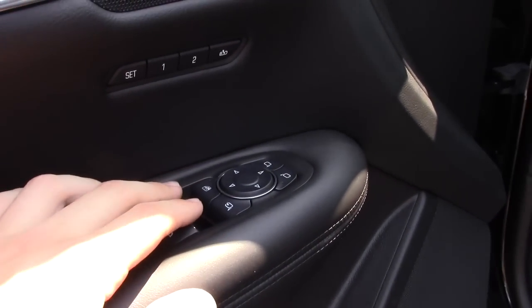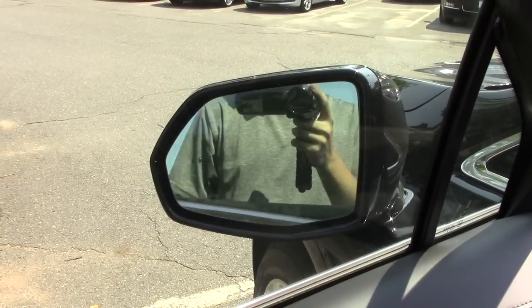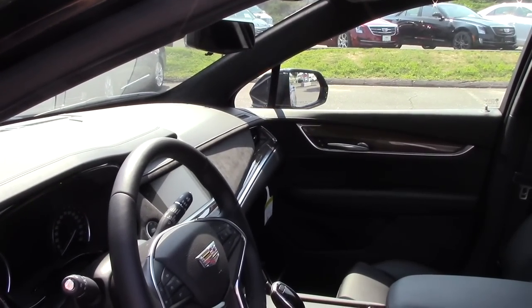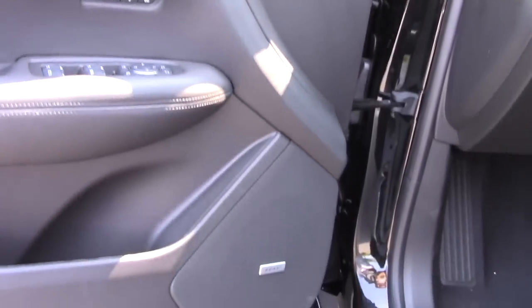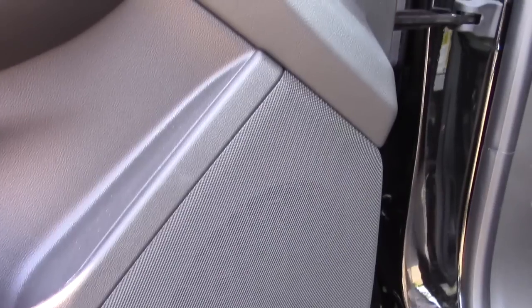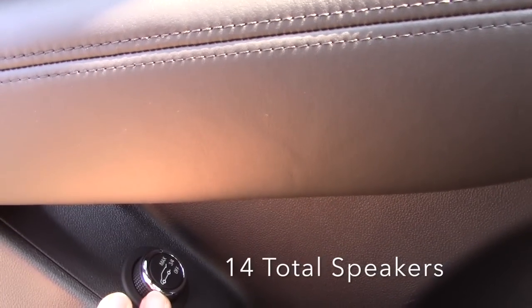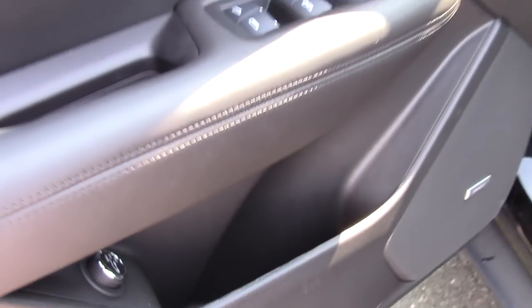You have your front and rear window controls, your mirror controls — and they also fold in. You also have a Bose audio system here, standard on the XT5. And you also have trunk controls where you can open it the max way, three-quarters way, or off — you'd want to turn it off if you have a low garage or are in a parking structure. And you also have a nice storage bin right there.